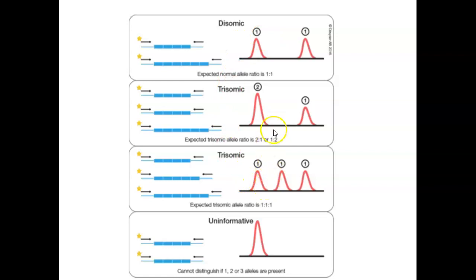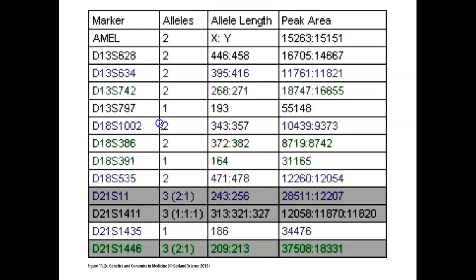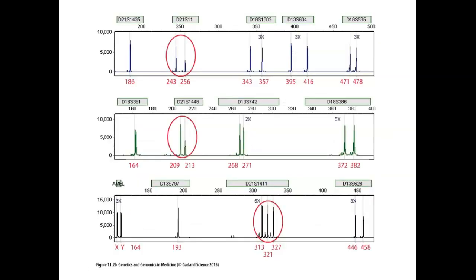And so am I just going to be giving you pictures of heights? The answer is no. I'm going to give you something like this. And this is the peak areas that would pertain to a picture like that. And you can see here that this is one way I could ask you. I could just basically circle something like this and say, would this be a trisomy or not? And the answer is absolutely, because you can see this height is twice as high as this height. So there's two copies here, one copy here. And that's definitely a trisomy.